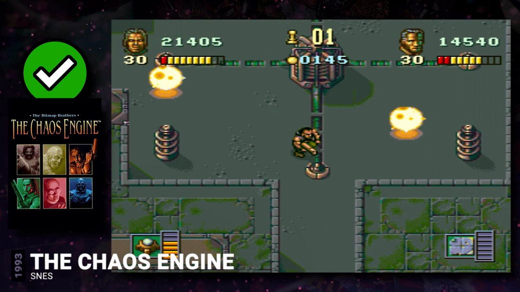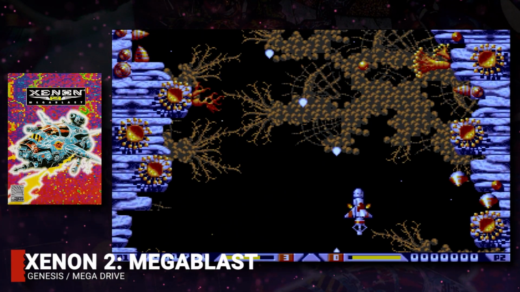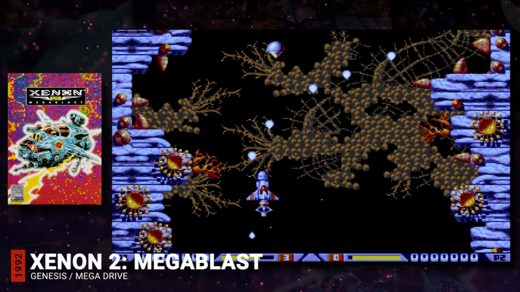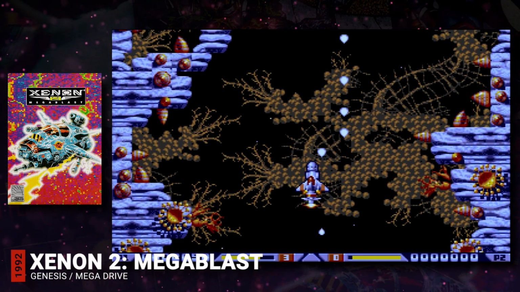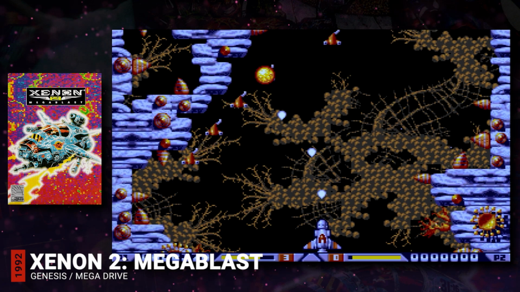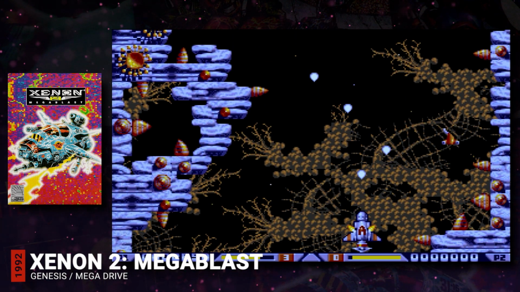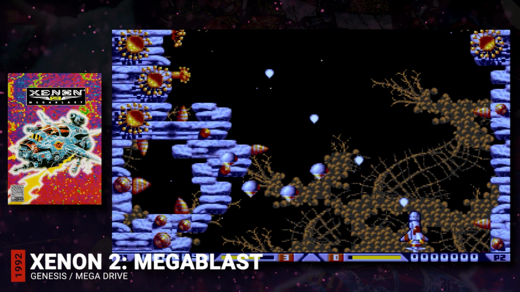Special 4, 3. The final game in the collection is the shoot-'em-up Xenon 2 Megablast. And just like most of the games in this collection, it was first released on the Amiga and Atari ST in 1989 and was later ported to a plethora of other platforms. The version in this collection is the Sega Mega Drive version that was released in 1992, and it was only released in Europe.